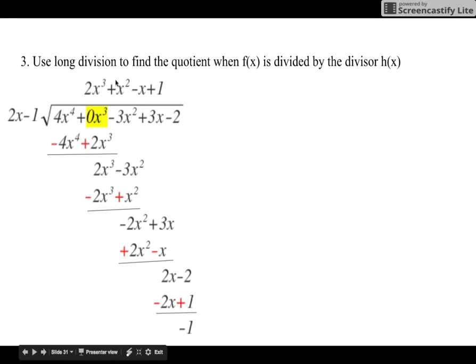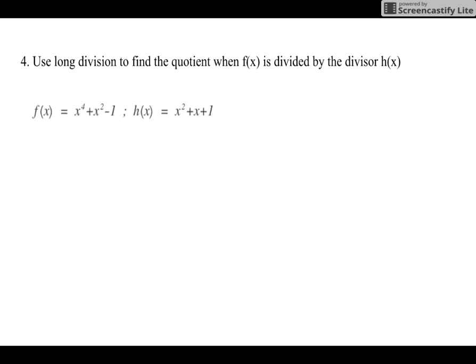But then if you wanted to, you could say that this times this, and then you would have to find the exact remainder. But yeah, this tells us that this is our quotient. This is basically how you would do long division. So we're going to move on to our last problem.